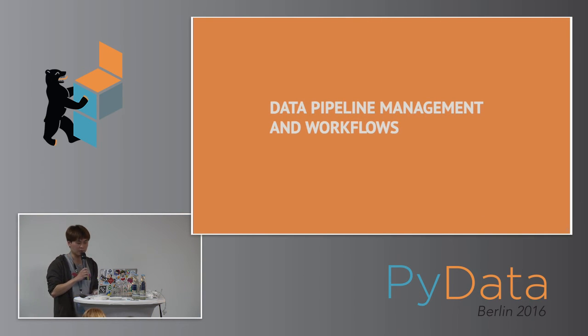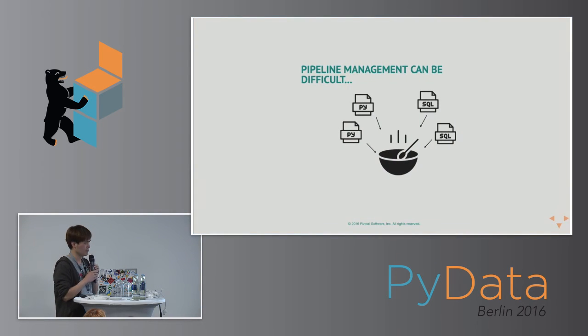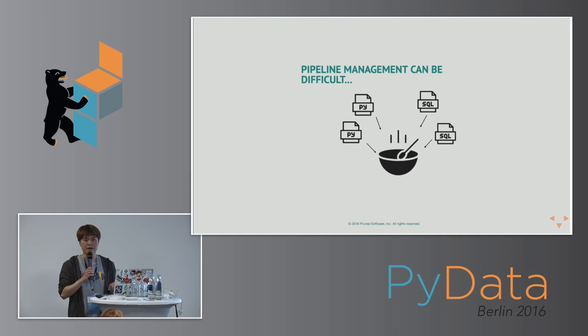Another important topic that I want to talk about is data pipeline. We had a data pipeline topic earlier. They actually wrote their own pipeline management. Anyway, usually pipeline management, what we just saw before, can be quite difficult, right? Because you have a lot of dependencies.